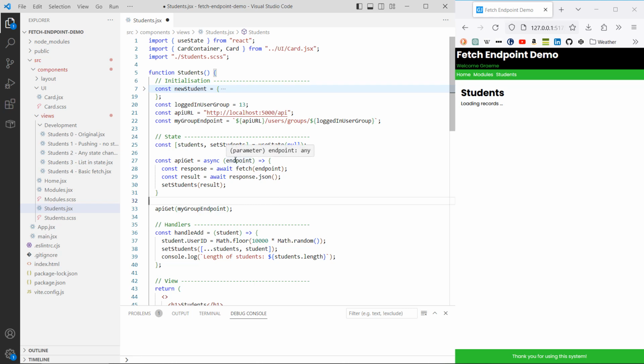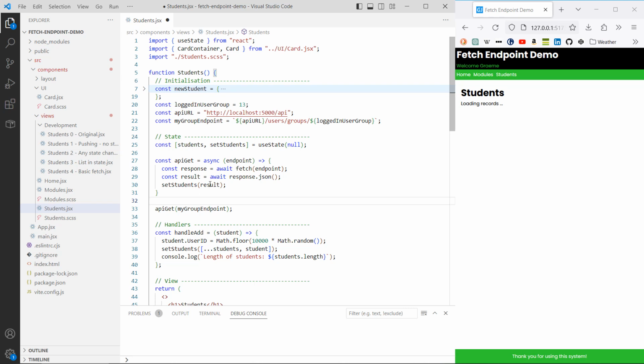The endpoint gets passed into here. We then do a fetch. We make it wait until the response happens. That then is popped into the response object. We then call the JSON. We make it wait until that's completed and put it in the result. And then the result we pass to the set students, which schedules the updating inside the React event loop.